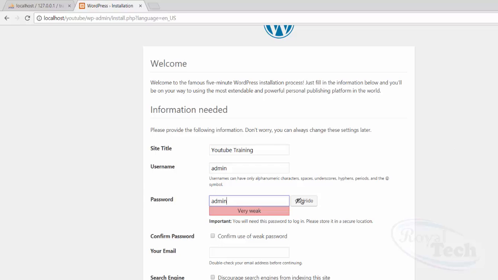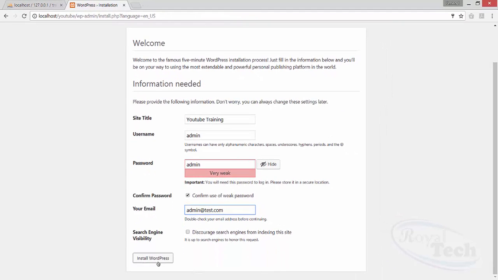Admin. So it asks me to confirm the use of a weak password. Then my email, I'm just going to put something random there, admin@test.com. But you can put in your own personal email there, and then I click on install WordPress, and then we just wait for a couple of seconds, and we have everything installed.